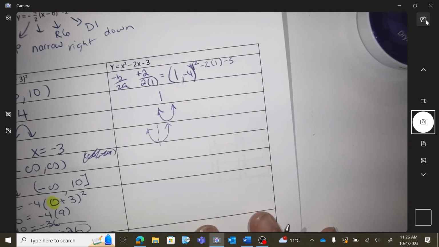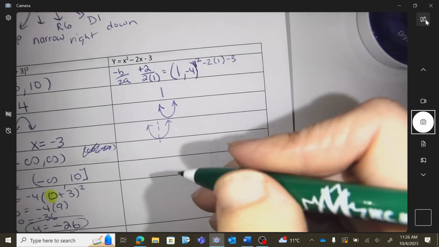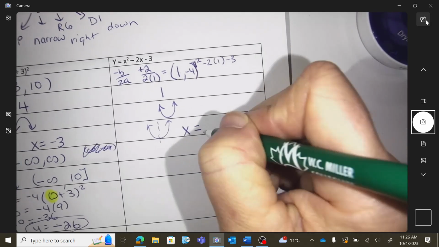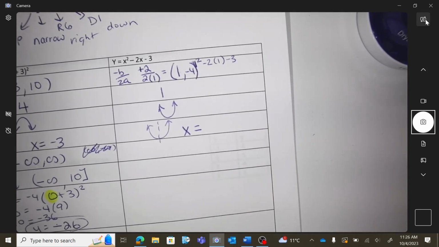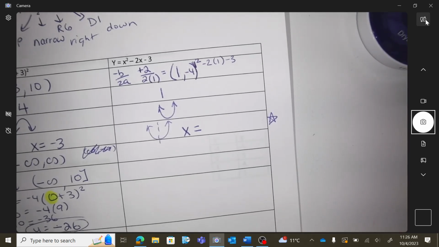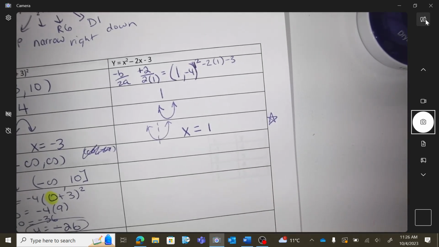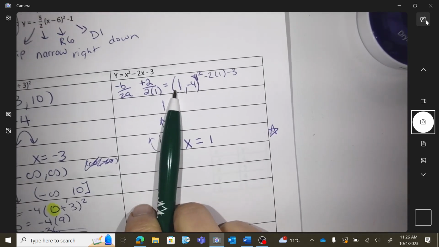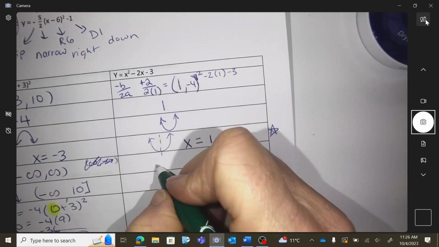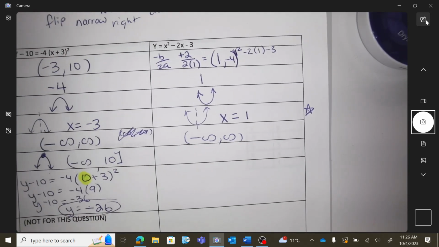Axis of symmetry. If you could cut it into the middle. X equals, how many of you do you think you're going to forget that on the test? Probably 5 of you is my guess. So don't be one of those 5. That's the statistics. Don't forget x equals. And 1. X equals 1. That's what you go through. Domain. We're going to go to the same domain as the last time. No matter what.